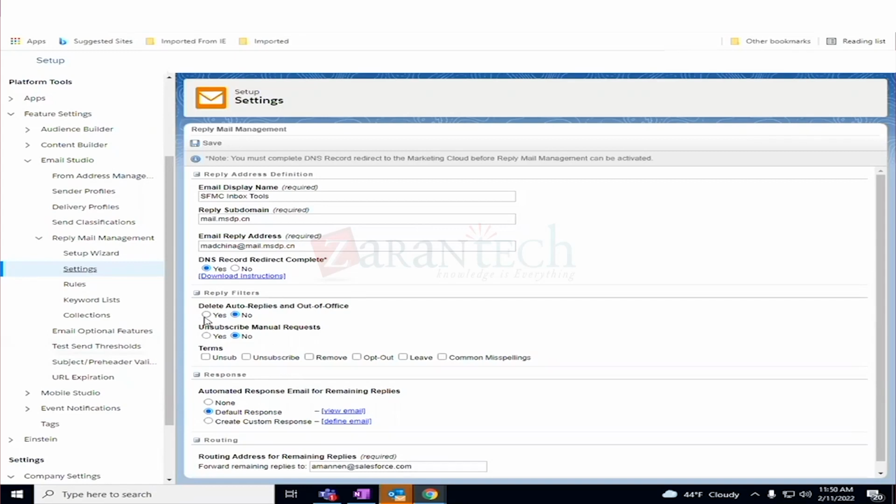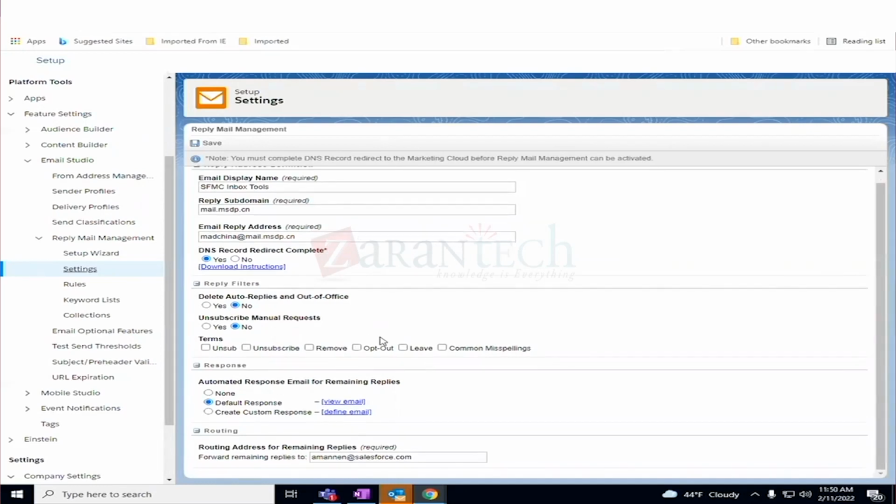Below that we have an option, unsubscribe manual request. If I just wrote unsubscribe, remove, opt out, unsub, these keywords you can set. Like we can set these keywords in Mobile Studio, for email we can set the opt out keywords too.